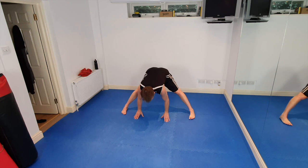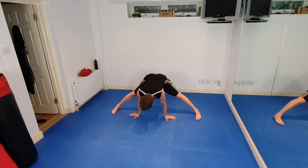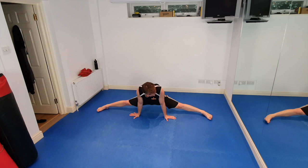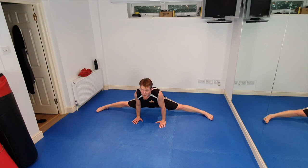Back to the center, place your hands on the floor, and support your body weight with your hands, and as you do, look, just slide my feet out a little bit wider, taking full control over that gradual increase with my hands so you don't fall. Now at this point, it's important that we make sure that our hips, knees, and ankles are all straight.